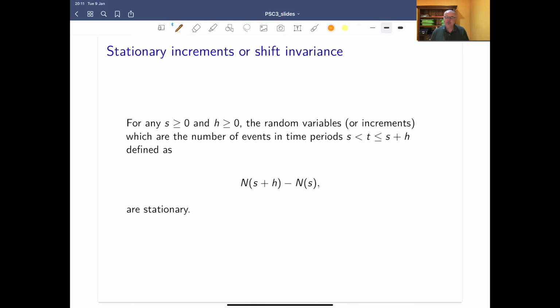The other one is, I don't care when I start counting. If I started at 9 o'clock looking at a call center and I have a Poisson process and I observe the number of events in an hour, so between 9 and 10, that will have exactly the same distribution as if I started at 12 o'clock and looked between 12 and 1. So the idea is what we call shift invariance or time invariance or homogeneity: the distribution doesn't depend on the time I start looking, just the amount of time I look for. And in these cases, it's a Poisson distribution.